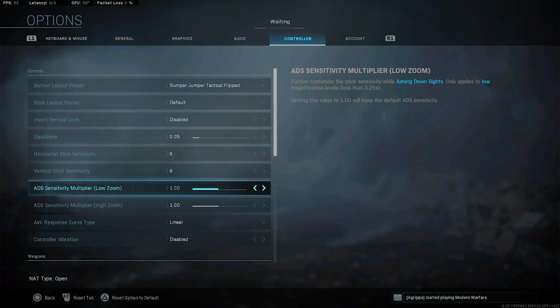And then as far as the ADS sensitivity multiplier, I would probably have this down around 0.85 or 0.9 just to start out, and then move up from there. That's when you can start increasing the multiplier. But I keep this at 1.0. I started at 0.9 and moved myself up to 1.0. Same thing with the high zoom. You can play with that. I think having this one down a little bit more off the start too, around 0.9, is good, and then you can move up to where you can start quick scoping and drag scoping a little bit better.